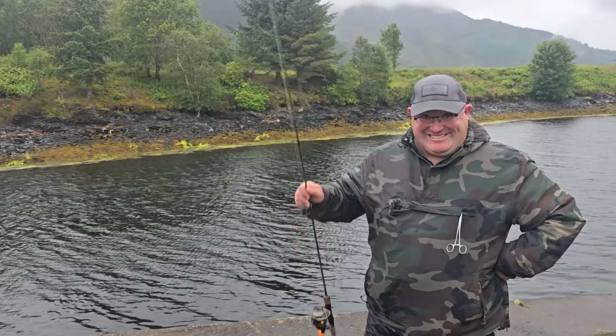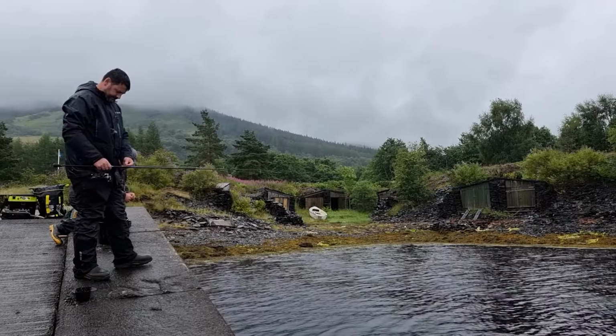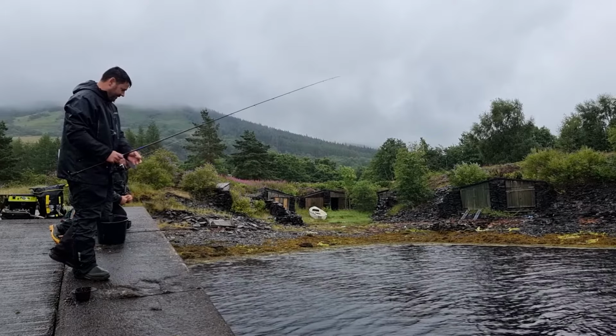Gordon's got his drop shot rod with him, and I think he's more excited about this than he was the rest of the day. So let's go on with it and see if we can get number five. Am I annoying you yet? Aye, you take forever.